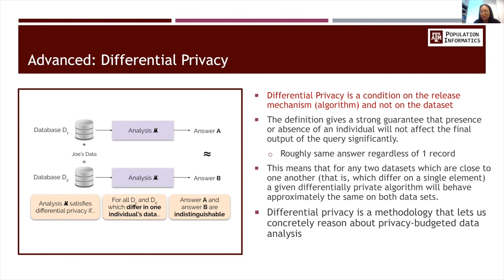So the way differential privacy algorithms work is given a budget, in this case, given 3 analyses, I can guarantee that these results are indistinguishable. Or you say, I need an algorithm that I need 5 queries, and up to 5 queries, I can guarantee that the results are indistinguishable. So what differential privacy literature has done for all of us is to really help us think about and concretely reason about the budget that you need for a private analysis.